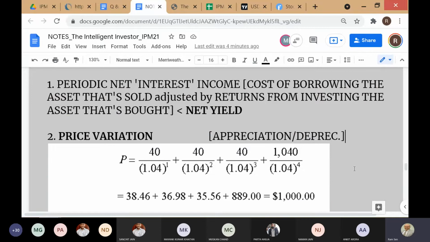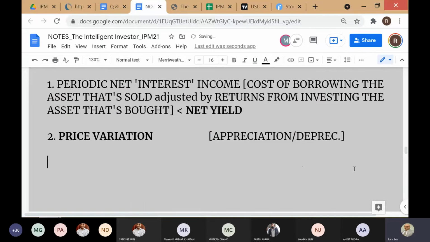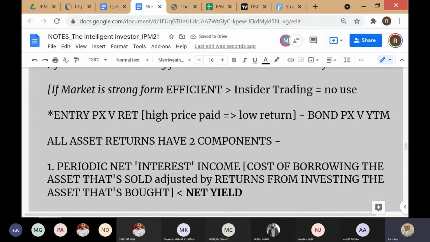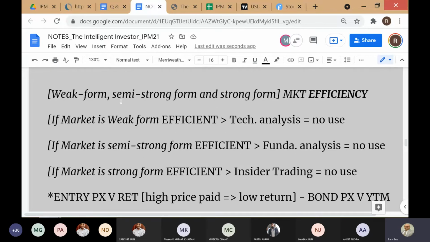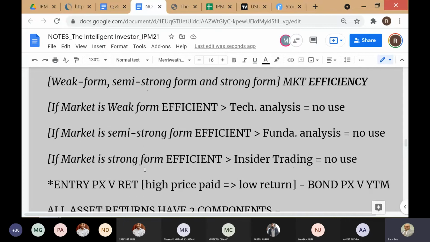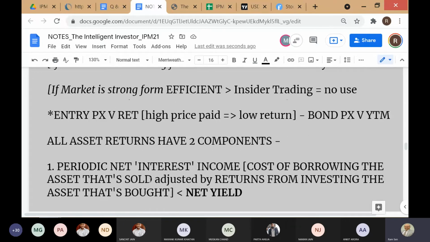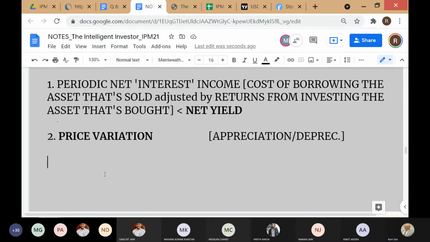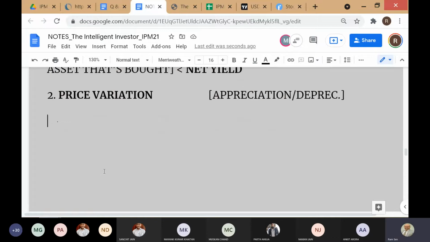Please pay close attention to all this, because all the stuff that I'm teaching here in these notes, you will not find in any finance textbook, other than this efficient market part, because this is just my synthesis of all the material to make it easier for students to understand, so that we put everything into a general framework. So you must understand it from these notes and these discussions. You will not be able to find it anywhere else, so make sure you understand it here as we are discussing.